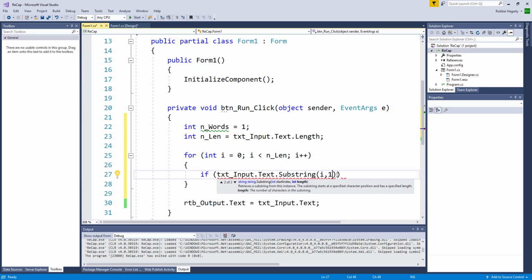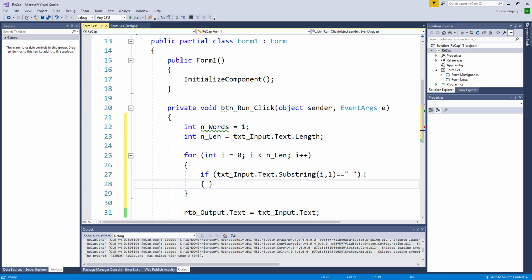And if that is equal to, and equal to in this language is a double equal sign, because the single equal sign would be an assignment statement. So if it's equal to a space, okay, then I want to do something. And what do I want to do? Well, I just want to increase the number of words.